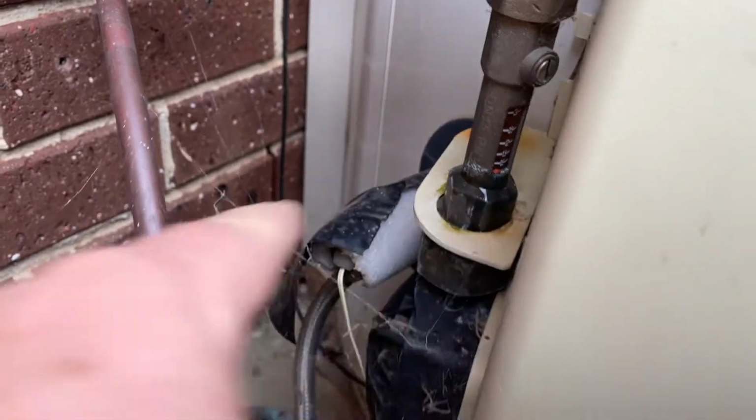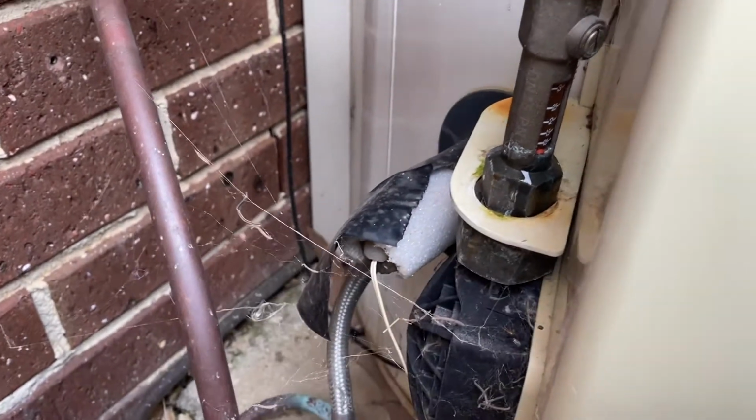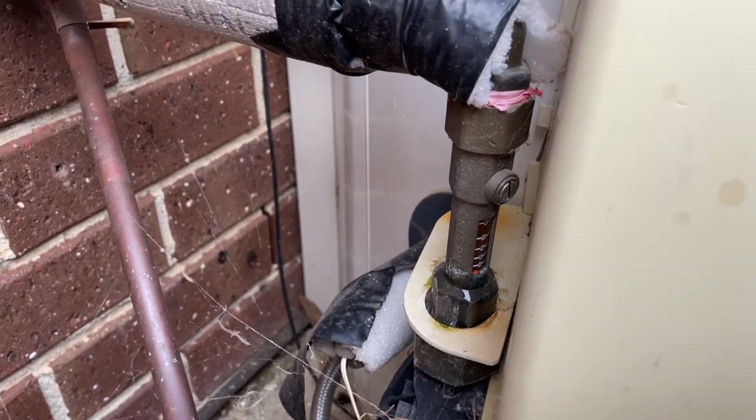As you can see, the red ball's not floating up and down, but that's not the big problem. Big problem is that it's leaking. If you see your solar leaking like that, get onto it. You need to do something straight away.